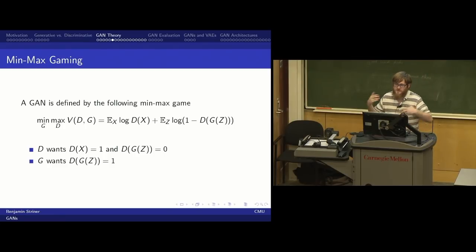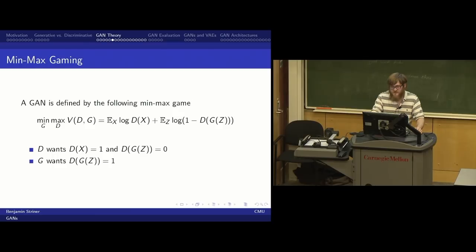So you see some logs. I think a lot of you might just zone out on that. But this is the cross-entropy loss, binary cross-entropy loss. You're trying to maximize the probability of D(x) and trying to maximize the probability of 1 minus D(G(z)). So unpacking that, this first term, log D(x), is saying maximize the log probability of real samples, which is x. Expectation under x is your real samples. Maximize the probability of real samples.